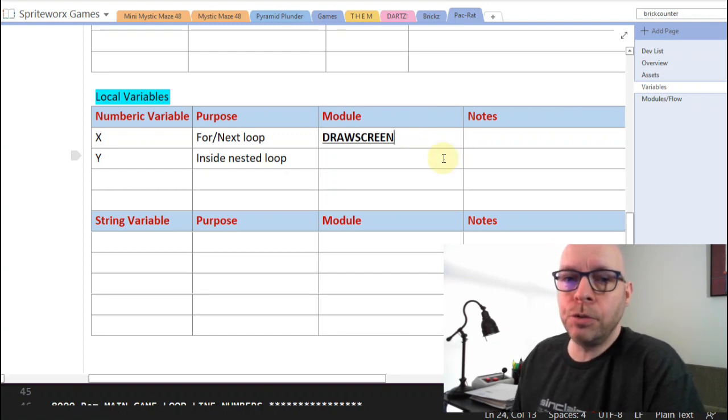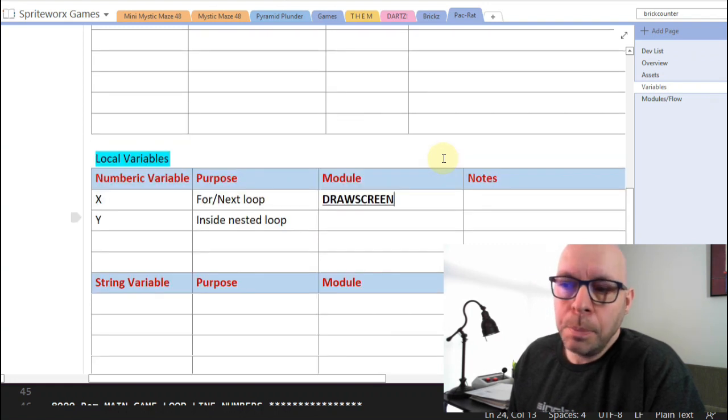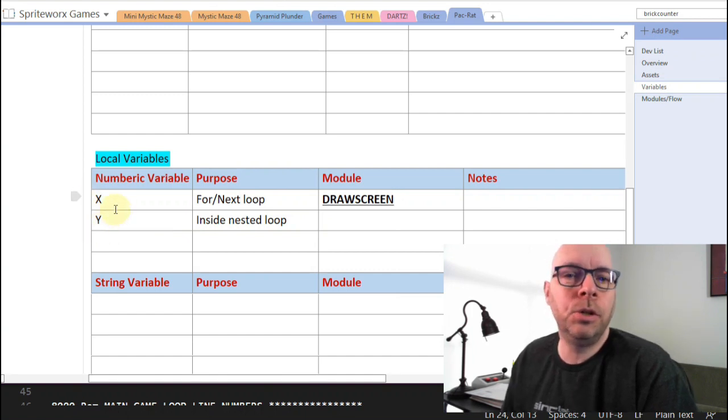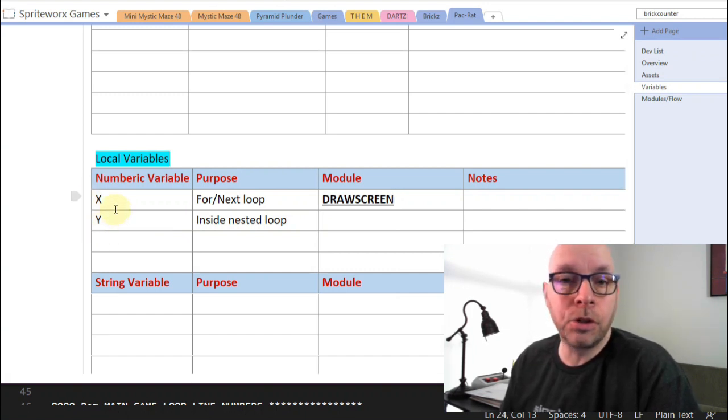And you can see how useful this list will be to us later, because for example, you can see here I've used the variables x and y as local variables that get used in for next loops throughout the game perhaps, but x and y are also common variables that you might use as positional characters to keep track of a player's coordinates, their x coordinate and their y coordinate. So if you just sit down at the keyboard and start typing away a game we might easily get confused and start using x and y as the player's coordinate variables, or maybe as the cat's coordinate variables or the rat's coordinate variables, and then we might forget that we're actually using them in a for next loop. So that way it's good to have them on a list here ahead of time.